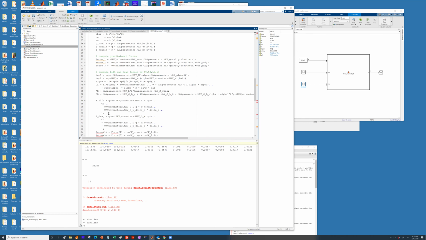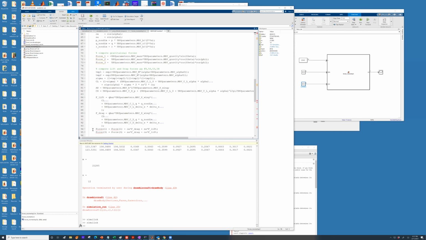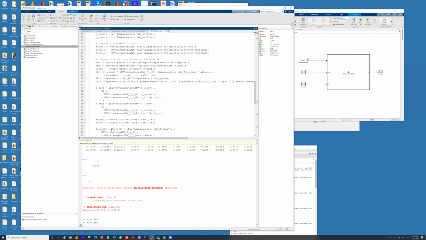So we corrected force on lines 71, 72, and 73. Force appears on lines 94 and 95 on the left-hand side of the equation, as well as on the right-hand side of the equation. So this needs to be changed. Make this change in 94 and 95. Same thing in 97.